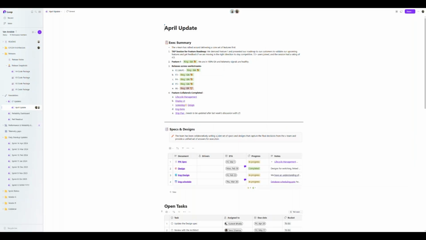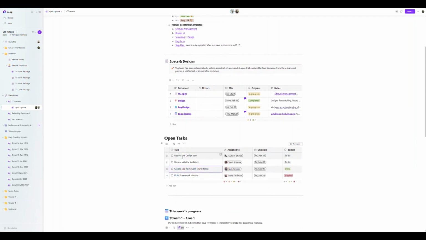To effectively manage their team dependencies in an asynchronous manner and reduce time spent in meetings, Van Arstel's development team creates a Loop page where they track the workstream dependencies from across different groups. This page contains work items from product, engineering, and design teams. Their tasks are also managed within the same workspace. This can later be repurposed for leadership updates as well.